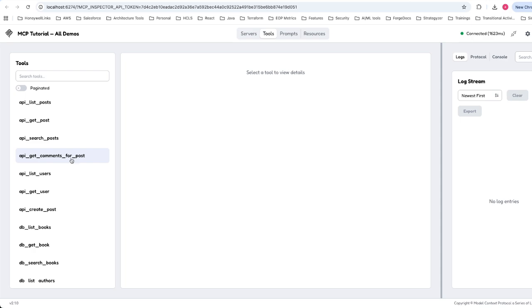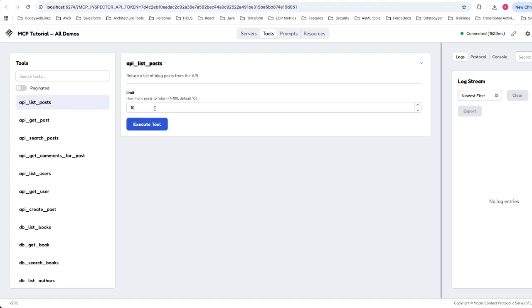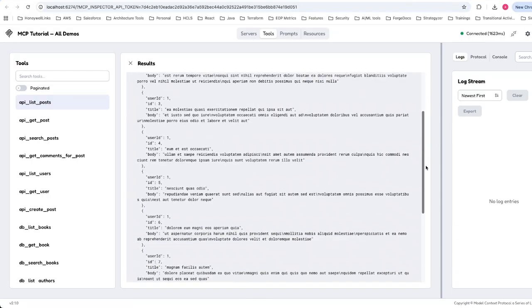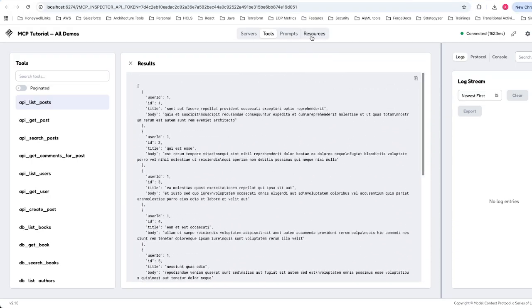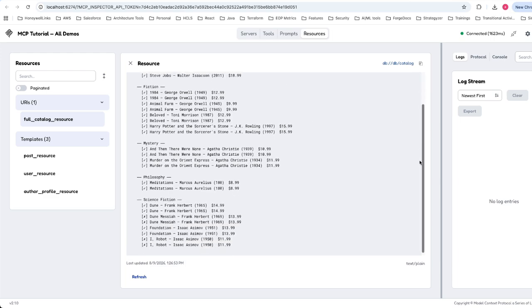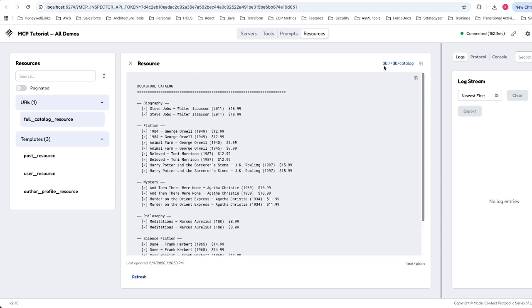When I click on the tools, I'm connected to an endpoint that is serving these different tools. As you can see, MCP tools/call gave me all of the tools that are there. And if I want to invoke a tool, I just execute the tool and I can get the information from the MCP server. Same for resources. I have a full catalog resource, and when I did the MCP resource decorator call, it's a seeded database, and I got the information. Now I can take this information and seed it in the database. This is the information that is saved in the database.